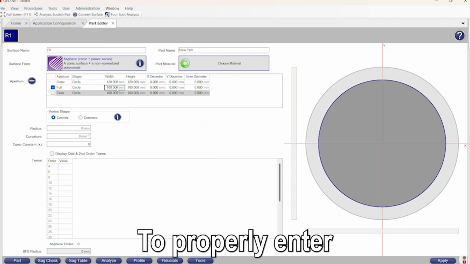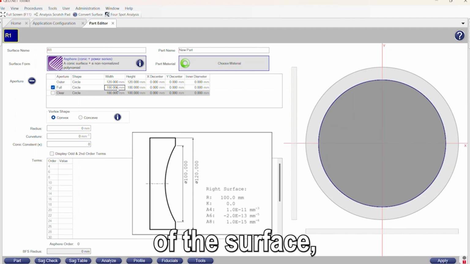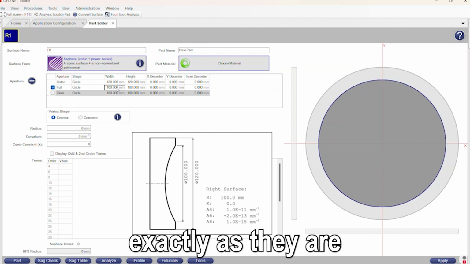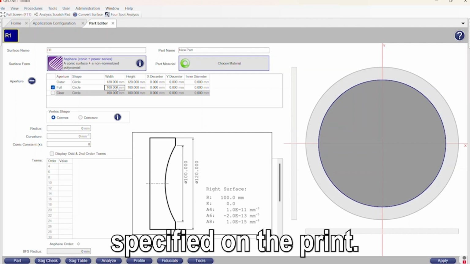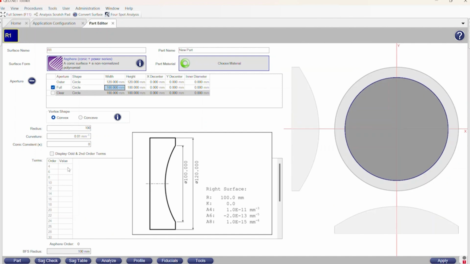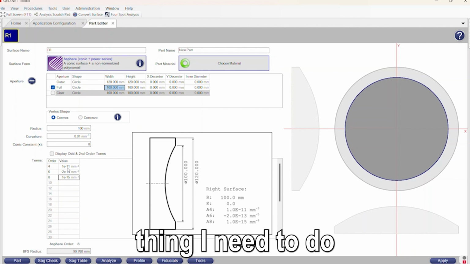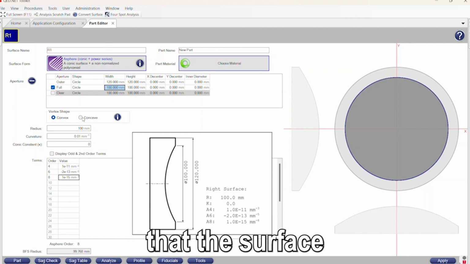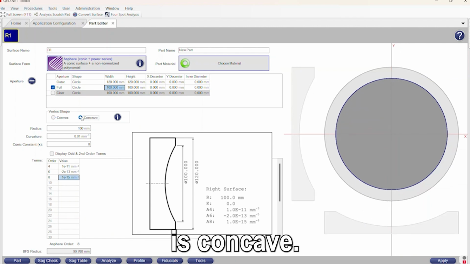To properly enter the radius and coefficients of the surface, I will enter the coefficients exactly as they are specified on the print. There's no need to flip any signs, and the only other thing I need to do is to specify that the surface is concave.